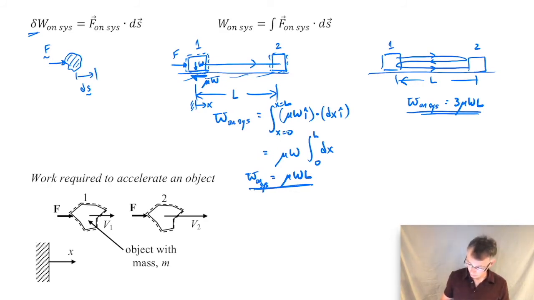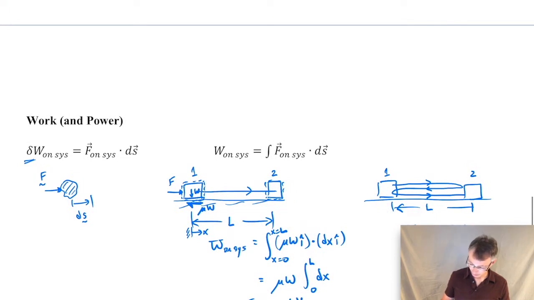One last thing I'll say about work is that the rate at which work is done is called the power. I apologize, I should drop that down there. That should hopefully be a little easier for you to see. The rate at which we do work is known as the power. That's just dW/dt, and I should change that to my notational delta W over dt. Usually the little bit of work would be the force dot product with the velocity, rather than a small displacement. So you've dealt with power before, I'm sure.